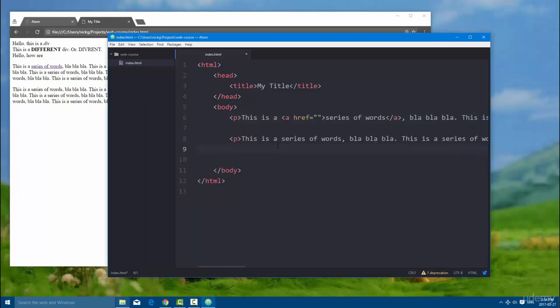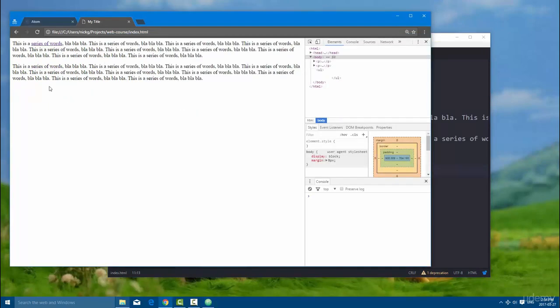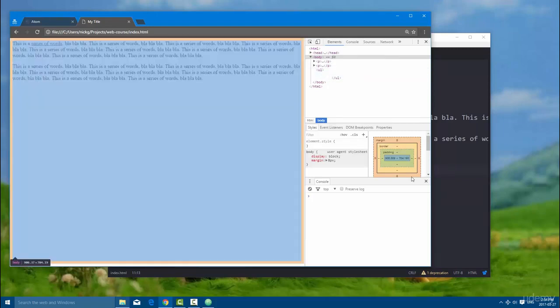I'm going to leave my two paragraphs there. And I'm going to create an unordered list. That's what UL stands for. And close it right there. And this on its own does nothing. If I refresh this page, you will not see anything from that list. But if we look down here, it is created. This is another block element.